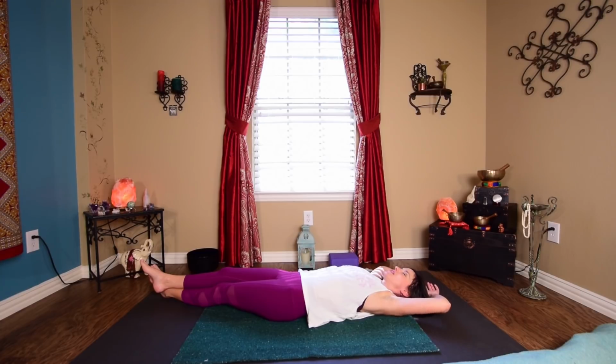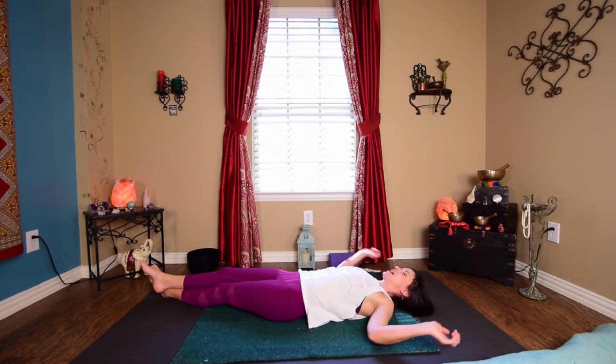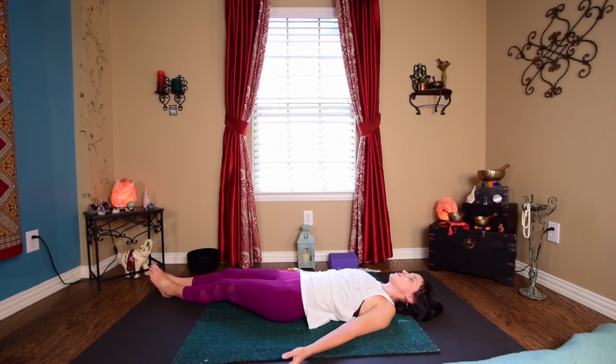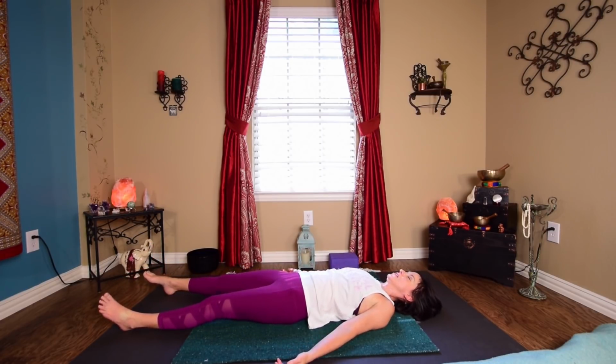Begin to release that arm if you have a hold on it and take those hands alongside the hips. Move the upper body back into place if you shifted that. Unwind the ankles and take the heels wide, palms facing up. Take a few breaths here just to notice the left and right sides and the differences between the two. I always tend to feel a little bit taller on the first side before I move to the second side.